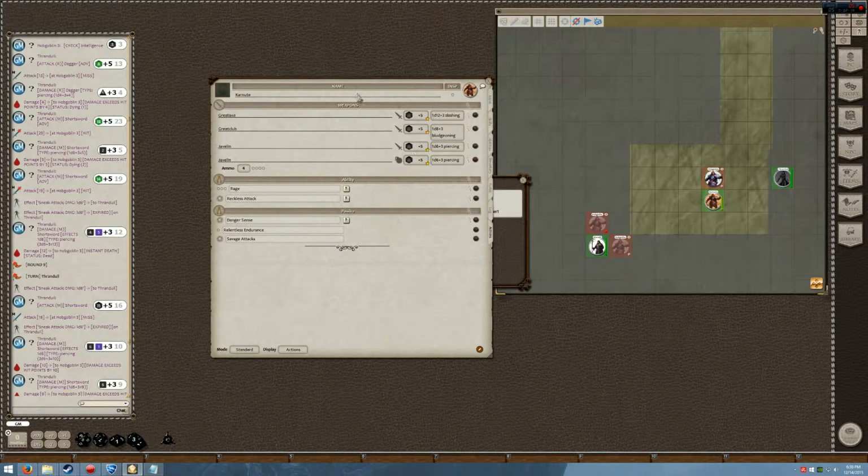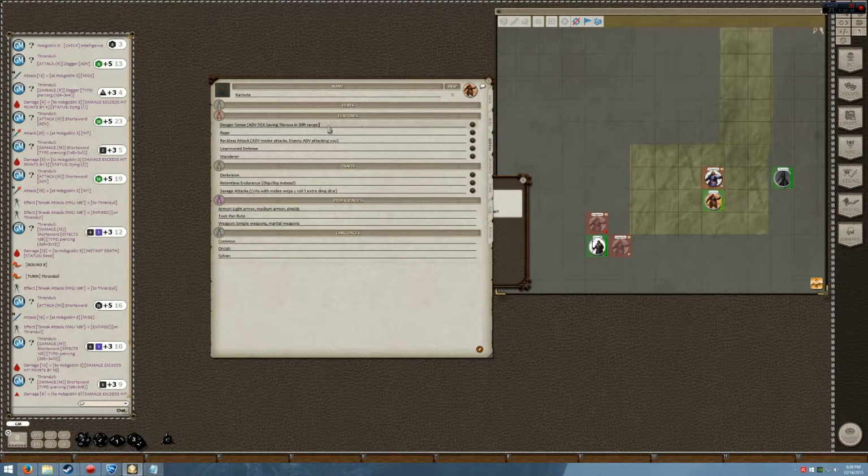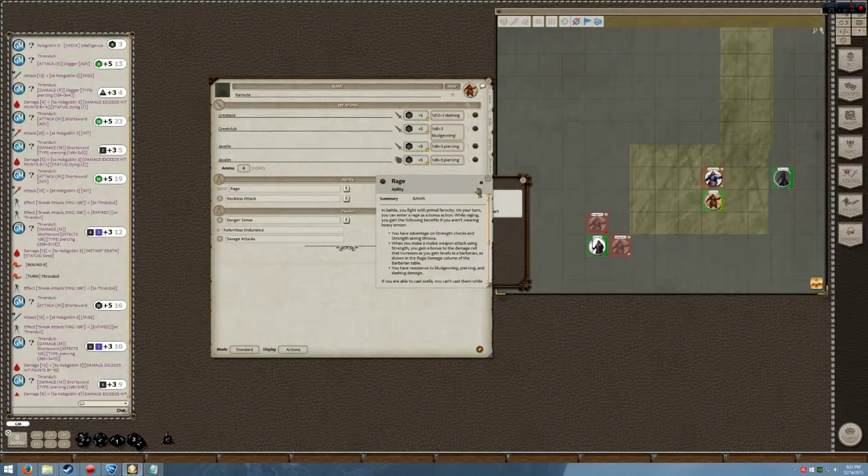So what I've done is I've given you the summary. You know that you can change these. I deleted that. What I'll do is go to reckless attacks, copy this, and paste it there. There we go. All right. So let's start with rage, since that's your main thing. I showed this in the other video.